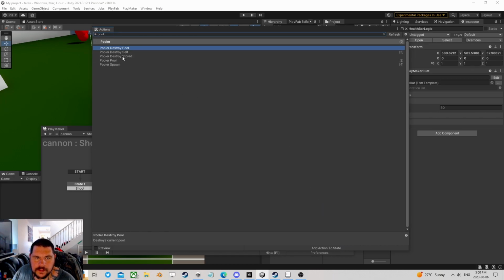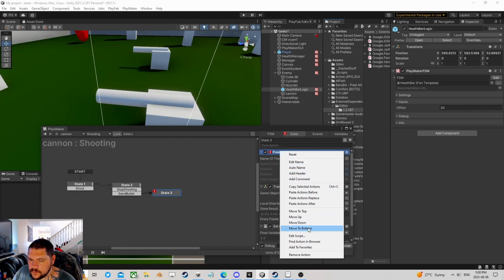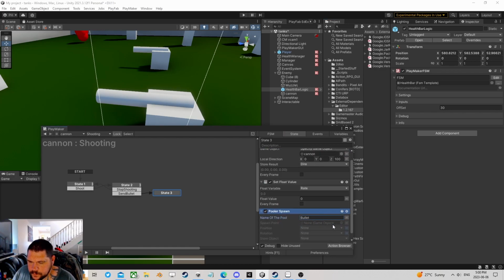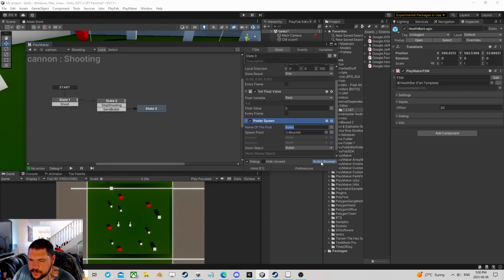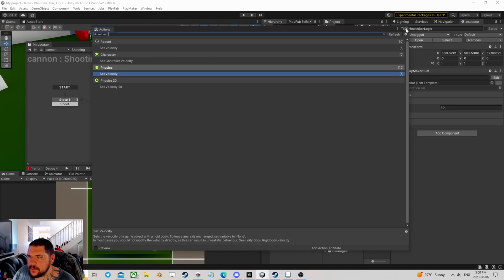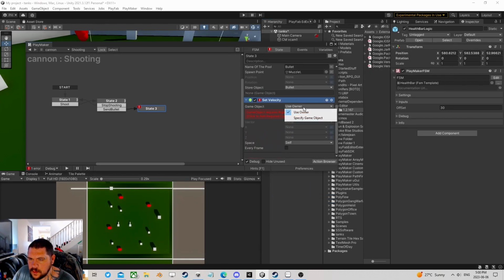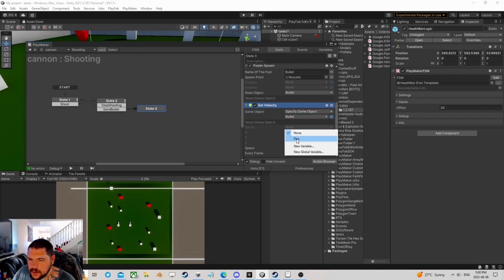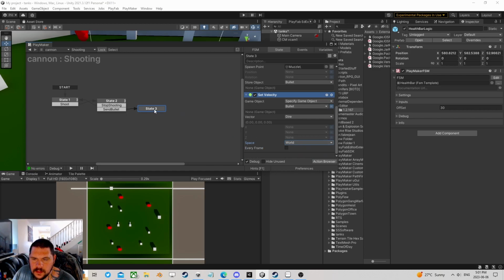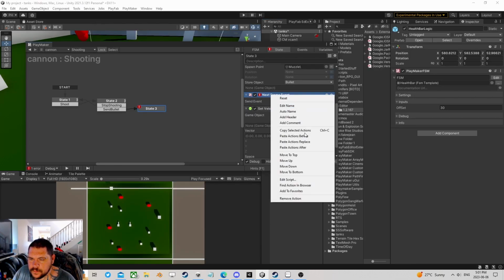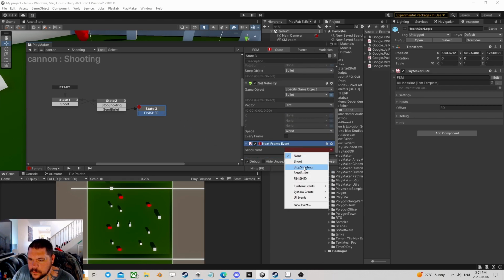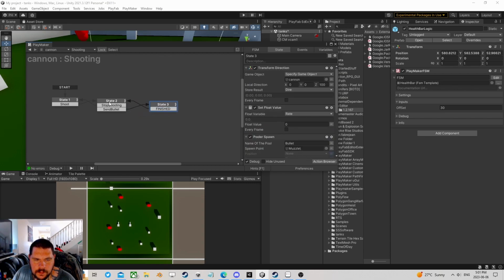And we want to pooler spawn a bullet at the muzzle, which we have to reparent that muzzle, store the bullet, set velocity of the bullet that we've just created to that same direction, world space, and then we can next frame event and then go back, right back to this guy. And as long as we can keep shooting, he will keep counting down and keep firing.